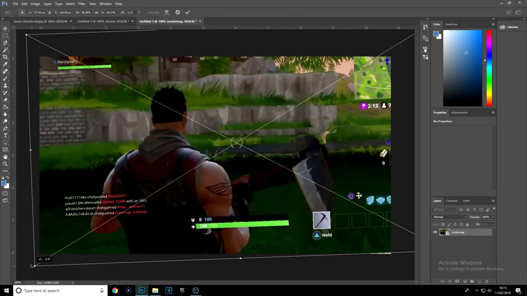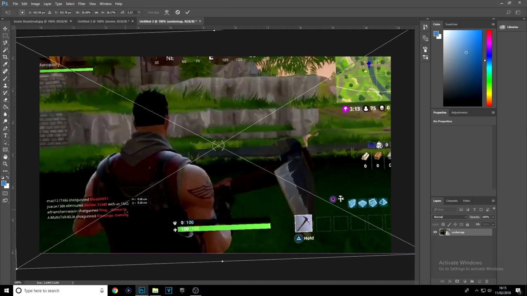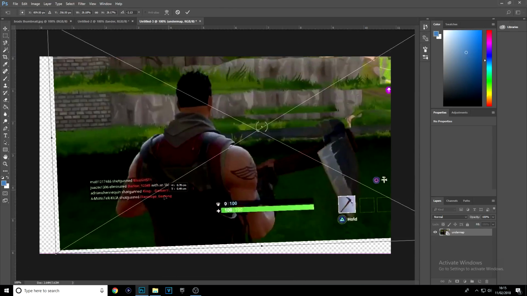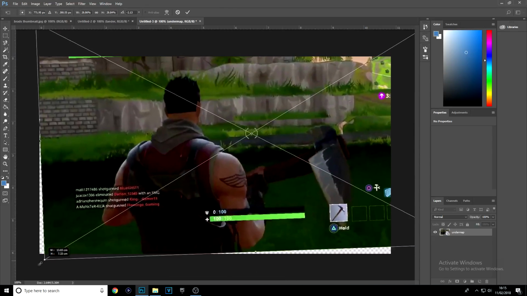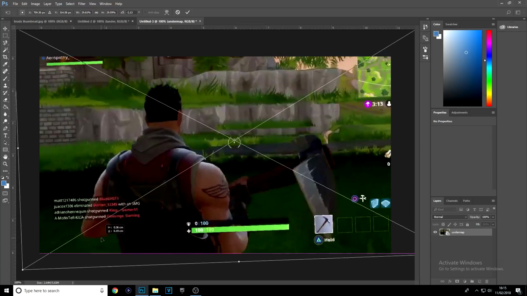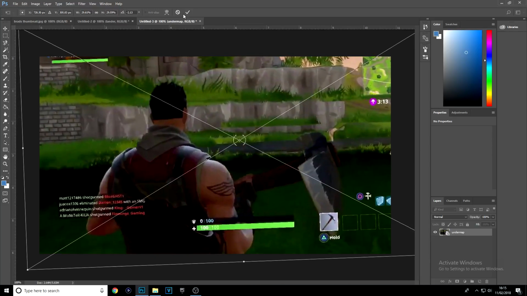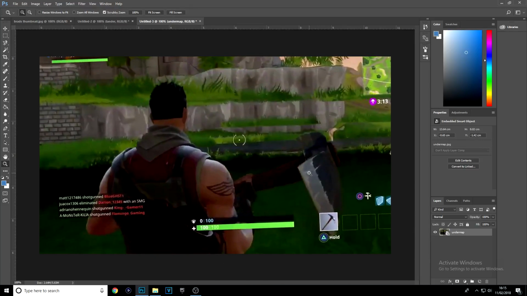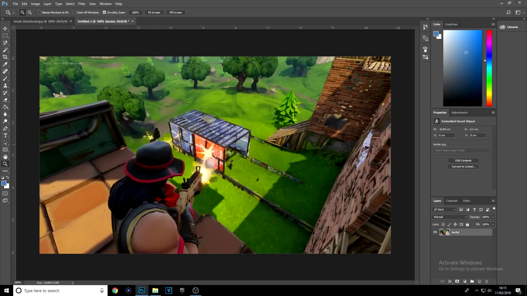Maybe just give it a little bit of a rotation and just try to fit it as best as you can without getting the map and everything in. So we're gonna have to zoom it in even more, and yeah, just zoom in as best you can. Obviously this looks really terrible, so I would recommend definitely trying to get rid of the HUD. So I'm gonna get rid of that because we definitely don't want that.